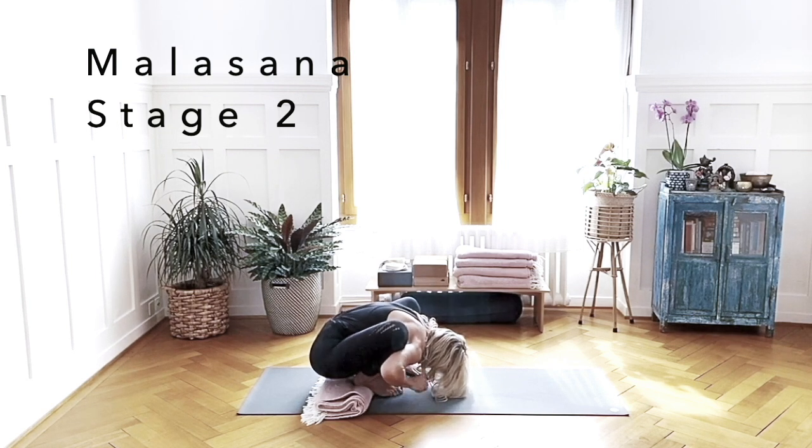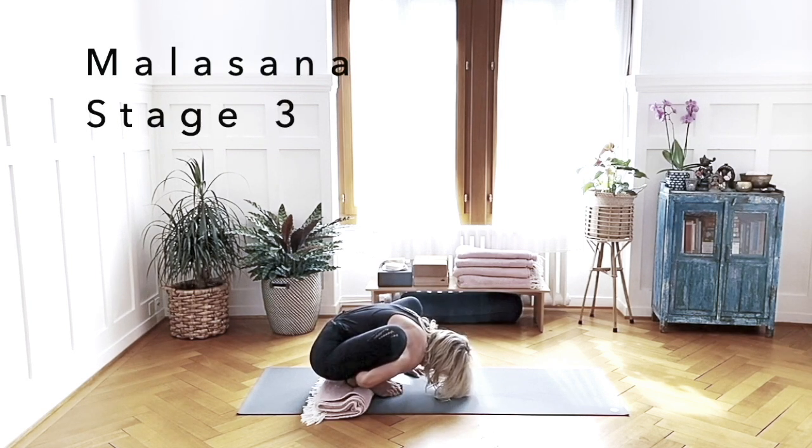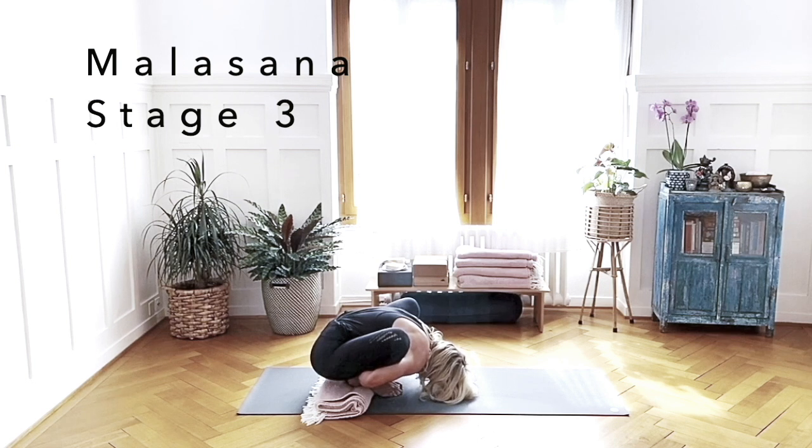And now bring the right hand back and hold on to the right heel. Bring the left hand back and hold on to the left heel. Keep the knees squeezing in. Head coming lower. Groins deepening.